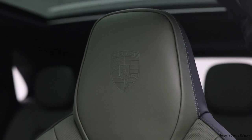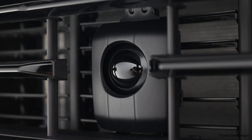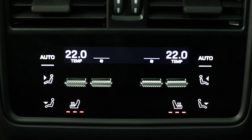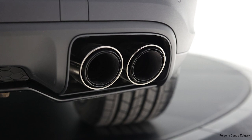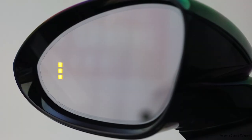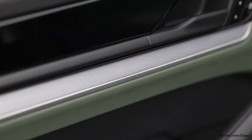Now we open the door and go to the inside of the vehicle. I'll start with the premium plus package that gives you front and rear heated seats, front ventilated seats, panoramic roof, and a 14-way power seat. In this case, we upgraded to an 18-way power seat to give you support not only on the lumbar, but also leg extension and the side bolsters. On the steering wheel, we have a multi-function heated steering wheel. There's also a switch to change between modes — normal mode, sport mode, and off-road mode on this vehicle.